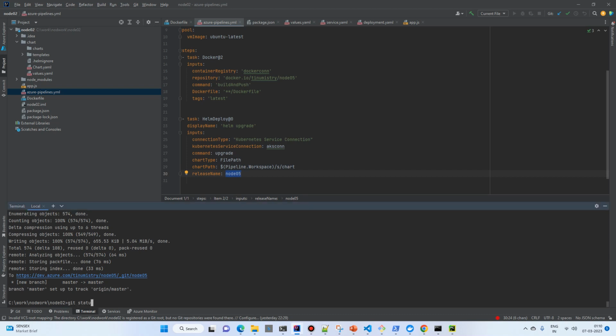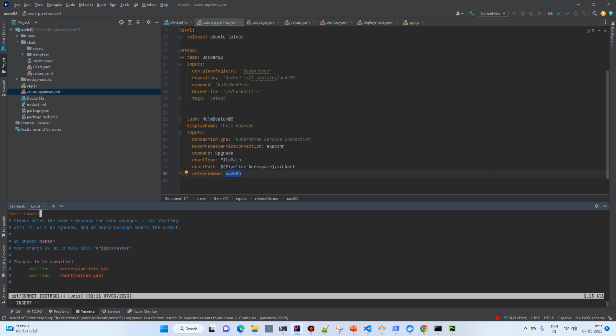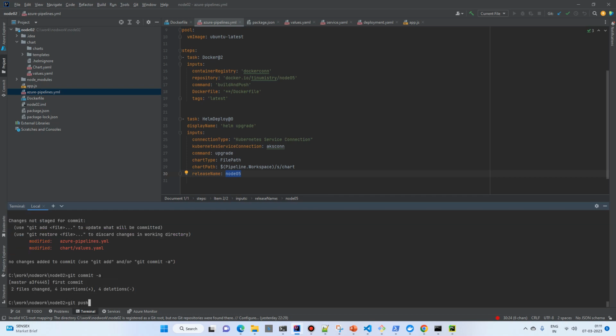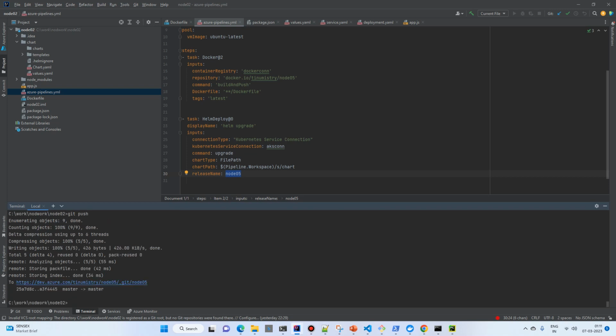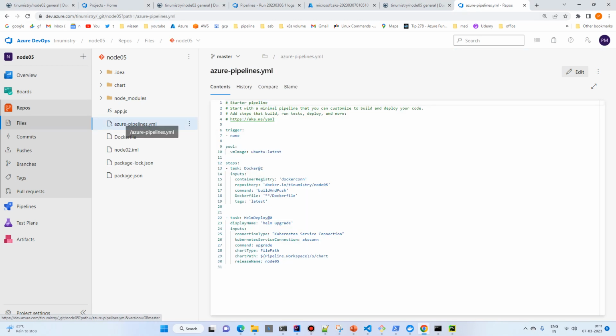So now let's git status, git commit, first commit, and git push. Okay, so it should be there. Now in our Azure pipeline, let's double verify the Docker connection is there and the AKS connection is there. Everything is there. Now, because these are two external, or we can say internal, but from the pipeline perspective, the Kubernetes service is a different service. And then we have Docker, so we require two service connections.